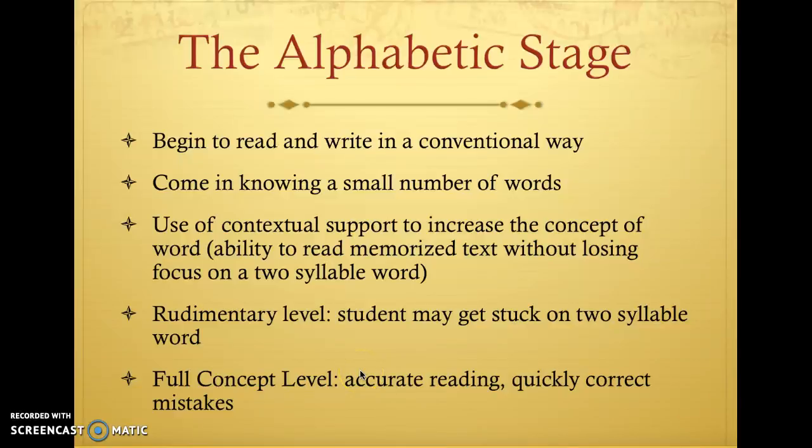In this video, I'm going to describe the next three stages: the alphabetic stage, the transitional stage, and the intermediate stage of literacy. So again, in the alphabetic stage, you can think about this is where the child would be just beginning to read words, sounding out a few words, those kinds of things.